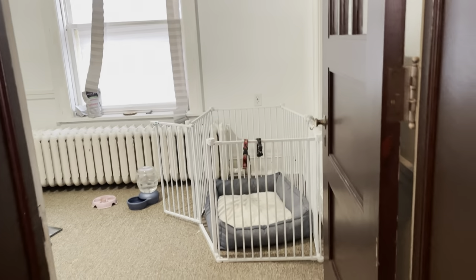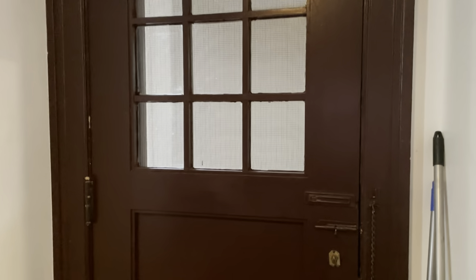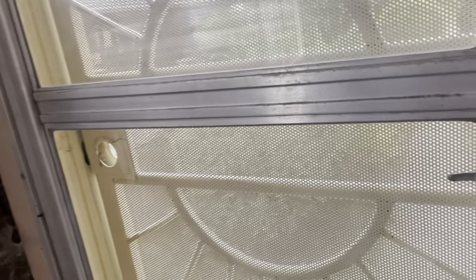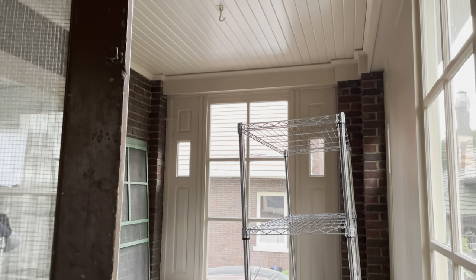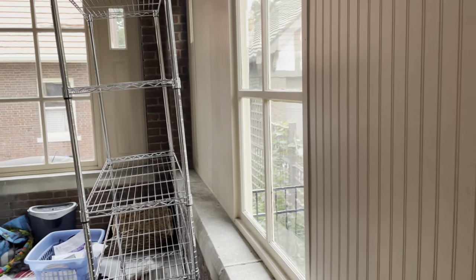Here is the door to the back porch, which would have been the servants' entrance. This is the original screen door that would have been on here — I believe it to be super old, huge, very big, and intact. As we come out here, this would have been the entrance the servants came in from, and you can see there's a sidewalk out there that leads to the street. These other doors were added much later. We've got a bunch of stuff stored here right now. It's got a beadboard ceiling and some nice windows, but there's no way to open them, so there's not much ventilation.